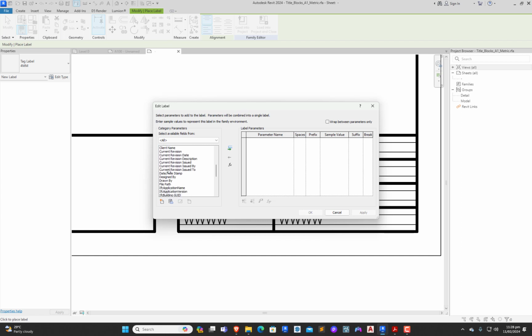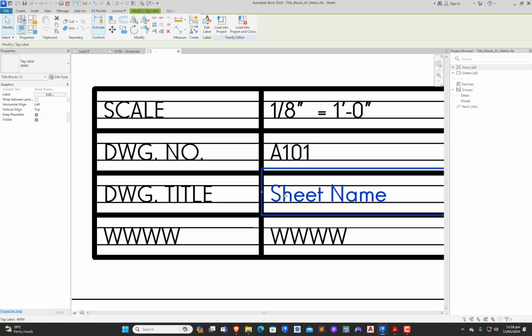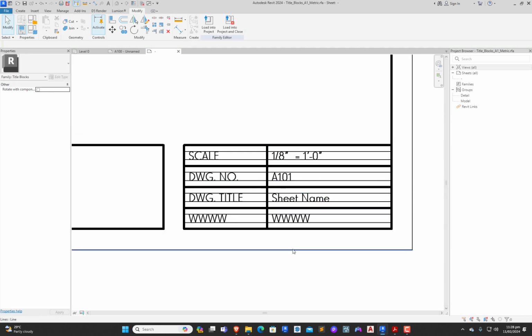Title. That's sheet name. Good. Click on sheet name. You click on this. Okay. We adjust this to make it balance up here.